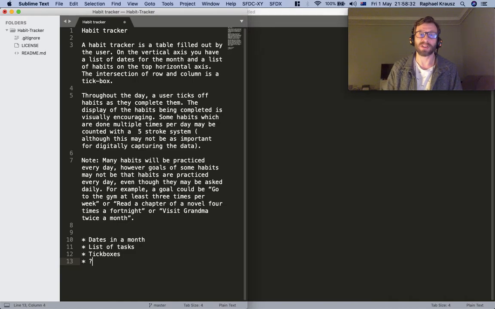Let's just put a question mark, multiple times per day, because what we're really after at the moment is what's called a minimum viable product. And then we can look at extending that product as we go on. But we want to just keep to the core essential things that are needed for the time being.